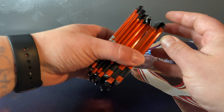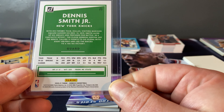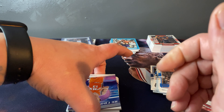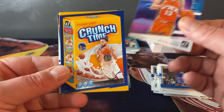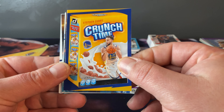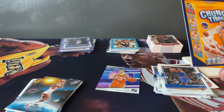Come on, something good. DeAndre Hunter, Dellavedova, Bobby Portis, Tyler Hero second year — alright, I'm good with that. Oh, there's a numbered card behind it — didn't mean to see it but I did. Got a numbered card. There is one auto per box and one mem card per box. They actually have plenty of these left at the place I went to.